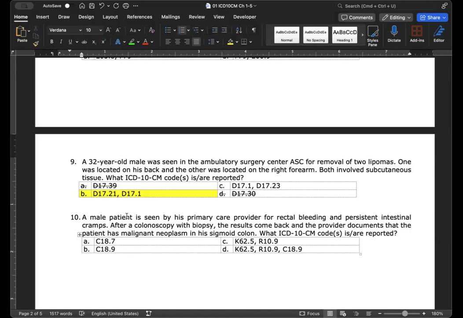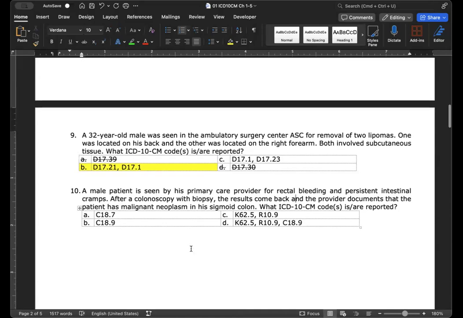So why would we do the arm first? Really, in a real world scenario, Jenny, as long as they're coming in for the same thing, your sequencing doesn't matter first and second, as long as the two reasons for the initial encounter are listed first. And then if there were any other conditions, they would just have to be sequenced third, fourth, and fifth instead of second, third, and fourth. Okay.